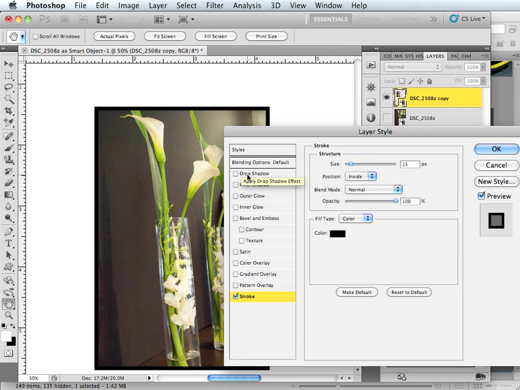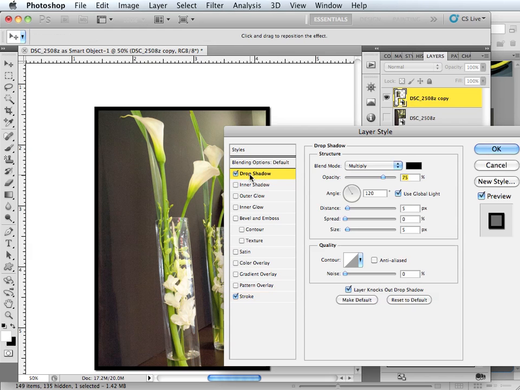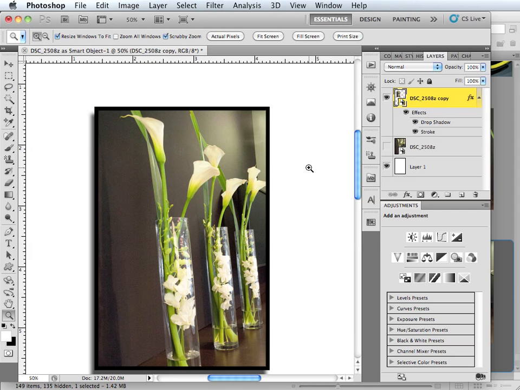And let's also, while we're here, add a drop shadow. So I'm going to click on the drop shadow text. The checkbox will appear checked. And I'm going to come outside and just slightly move this drop shadow around right to about there. And change the size a little bit to soften it up. And let's choose OK. All right, so I'm done with that. Back to the Layers panel.